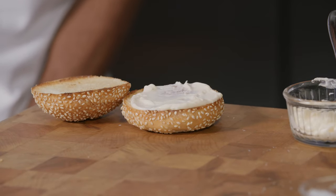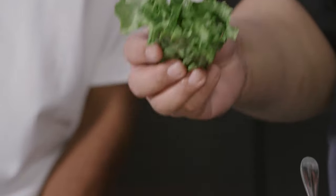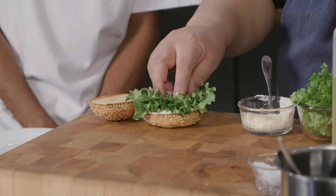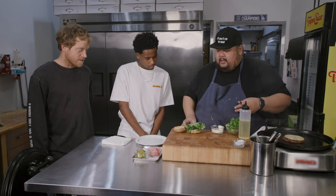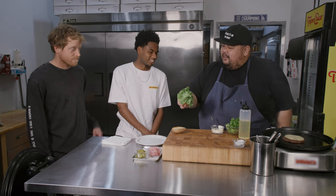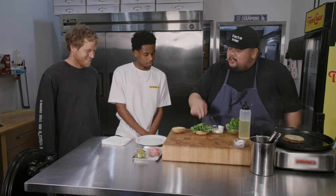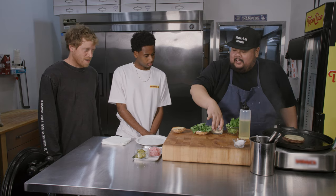It's our magnifying glass. It makes everything taste nice and delicious. And what I have here is literally what they call sandwich lettuce. It's pretty, it's crunchy. We're gonna put that on the bottom. Sits nice. You see, that stays in place. It's like perfect lettuce. And the mayo holds it together.